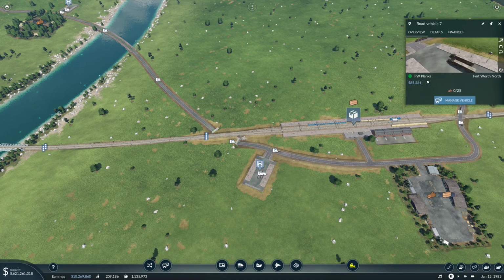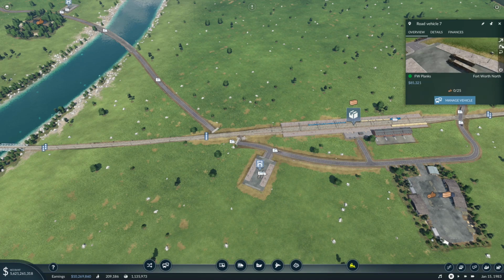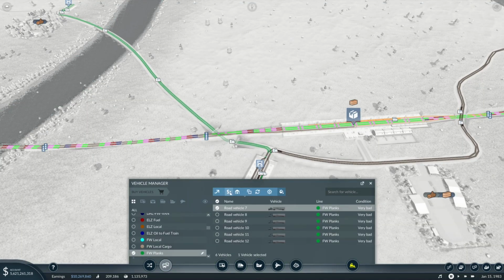So let's go and dispose of this vehicle. How do I do it from this screen? Can I send to depot? I don't want to do that. I just want to sell it. Interesting. Let's manage the vehicle. There we go, this is the one. And just confirm the disposal straight away.